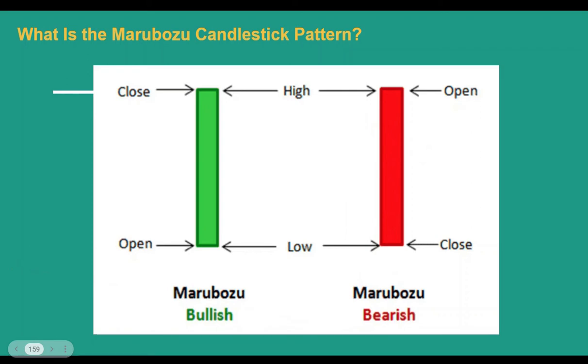The bullish Marubozu candle pattern implies that the price opened at the lowest point and closed at the highest point. This is the lowest point and here is the highest point. This happened because buyers were in control of the price for the duration of the candle's construction. This candle can be a monthly, a weekly, a daily candle, or even a 1 hour candle. It doesn't matter.